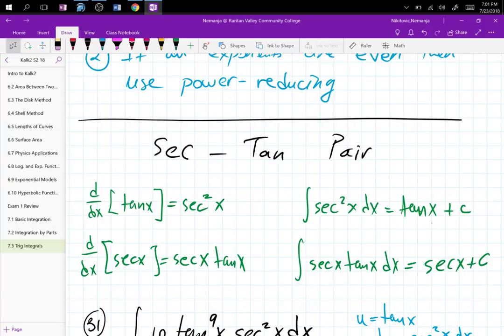Especially beautiful problem for those of you that want to explore just the basic secant cube dx. What's the integral of secant cube dx? You know, try that one. Not gonna be easy, not gonna be fun for some time till you figure out what the step actually is. You can try converting and doing all kinds of things. Nothing works. It's like one trick that you have to use. Yes, that one. Integration by parts.